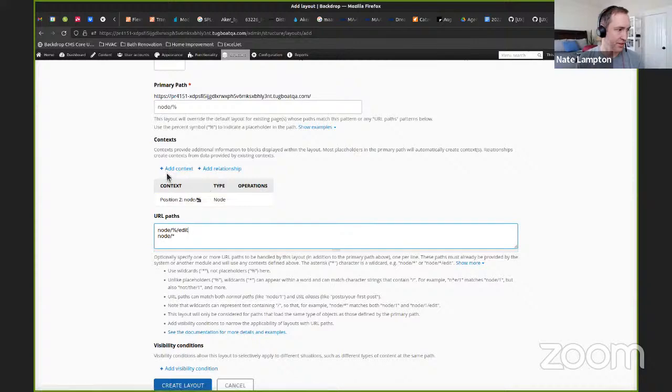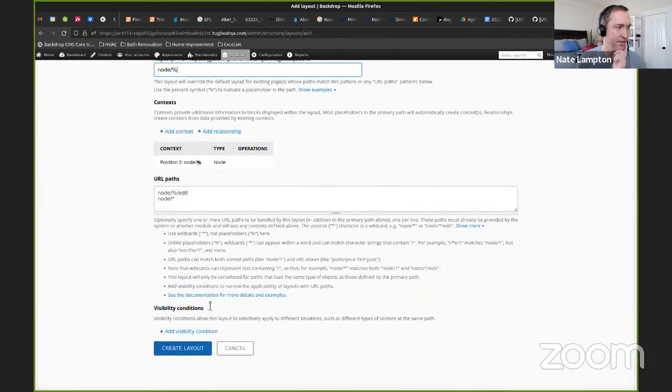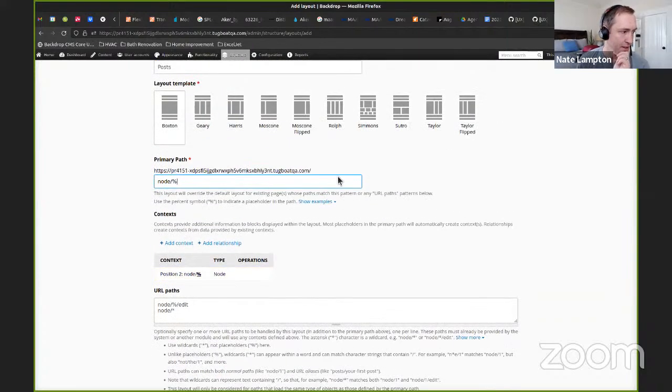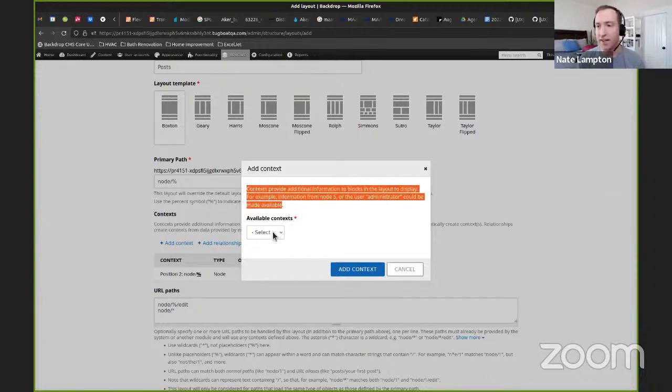Instead of having it be a field that is always here, perhaps there's another plus thing below primary path that's like add additional path, that pops up a modal saying add an additional path, and then it puts the help here and validates on a per path basis.